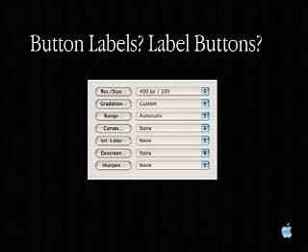The problem is, is this a button, or is it a label for the pop-up menu beside it? Well, it's both, actually. For people who are used to the computer, they could probably figure this out, and it's not that big a deal. We probably wouldn't even think very much about this. But for new users, new customers, it's confusing.